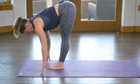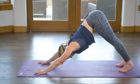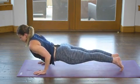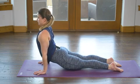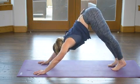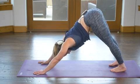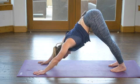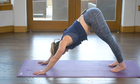Inhale, lengthen. Exhale, downward facing dog. Inhale, plank. Chaturanga. Upward facing dog. Back of the head lifts. Downward facing dog. Pause. Notice increased space in your heart, your lungs, your chest, warmth of the body, strength, and vitality.